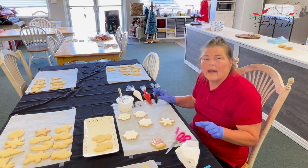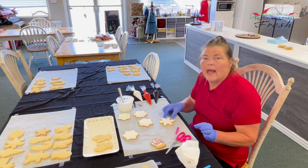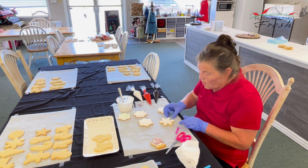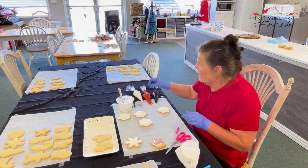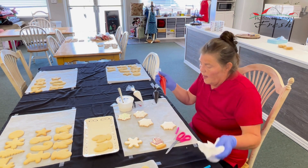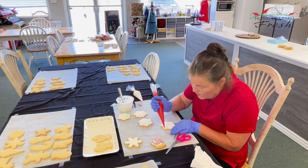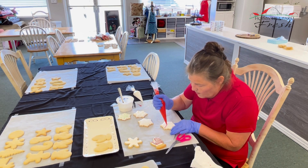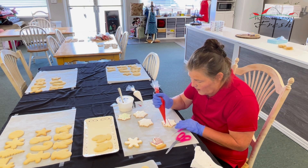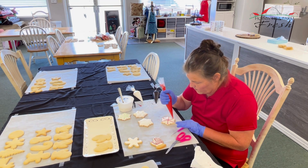If you notice, I didn't take this particular one to the very edge — my icing is a little bit thin, I can feel that as I'm using it. If it was a little bit thicker, I could go almost to the very edge and then the cookie would be covered similar to this one right here where it's to the edge. So it's okay, we'll just leave that right there. And then since I've got the red, we'll go ahead and show you how to do it. I like to try it over here off to the side, make sure my flow is good. Start from the outside point, go to the next point, and turn the cookie.